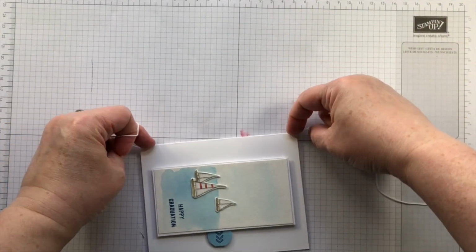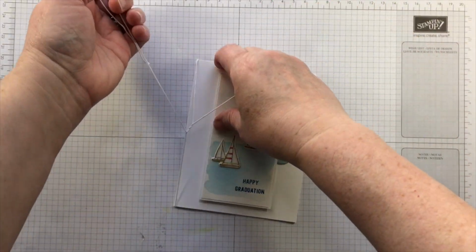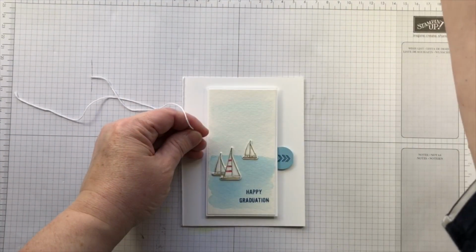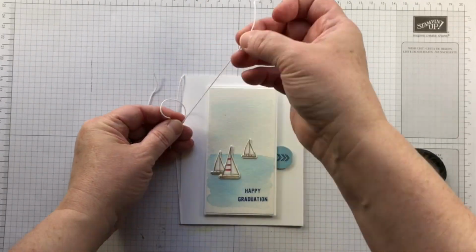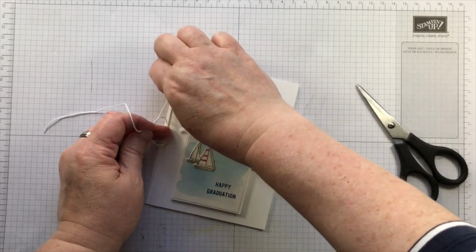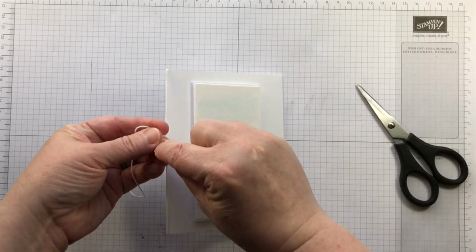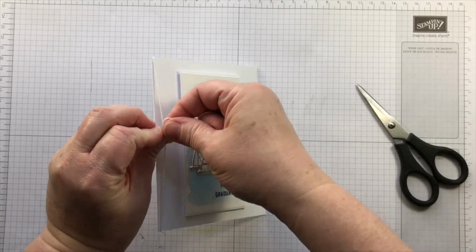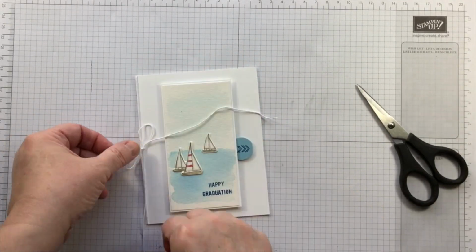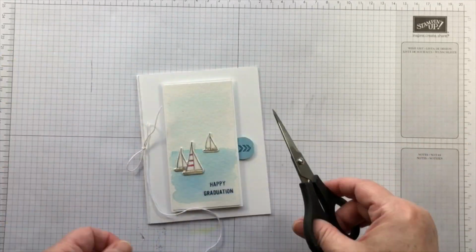Just to give a little bit of something else that I felt was needed on the left side of the card, I'm adding a piece of white baker's twine that is simply strung around the fold of the card and tied into a very simple bow. My fingers don't always want to cooperate when I'm tying bows, and so I use the end of my paper snips to pull that little end through, and it's just enough of a help to be able to do what the end of my fingers cannot do.